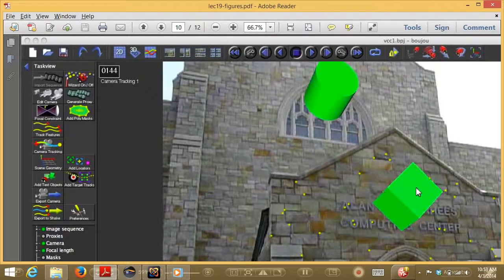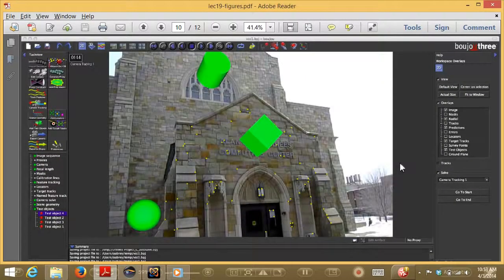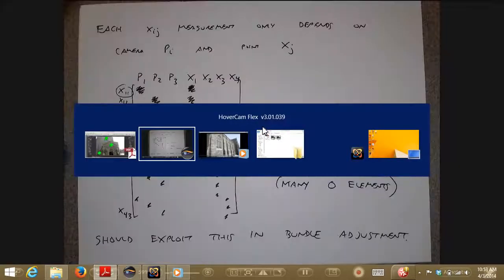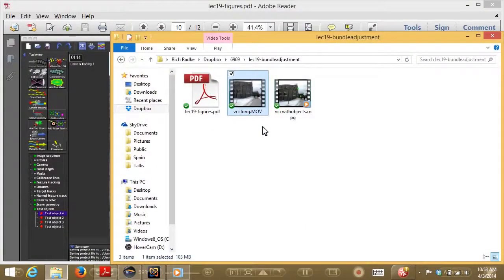And then what you see here are these green, what I would call test objects, right? The idea is that to tell whether your match move is good, you can insert some artificial things into the world, and if you did it right, they should stick. For example, I said, okay, I want a sphere that is 1 meter in diameter sitting at point 30, 40, 50 in my world. As I move the camera, this stuff should appear to stick to the environment. Let's see the video where I tried to do that.